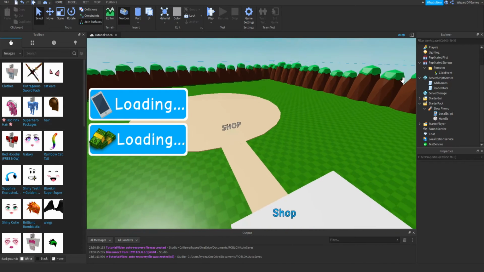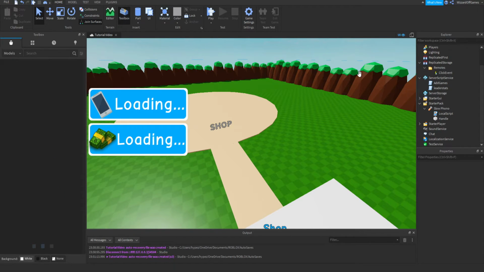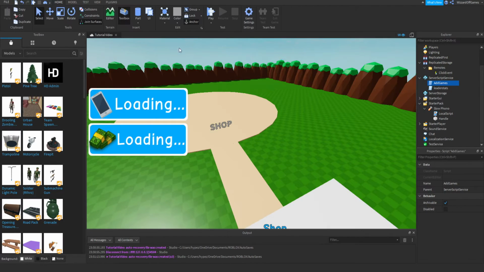And you'll see why. Because I want people to click it fast, but not too slow. I actually might change this later in this series. I'm going to be showing you how to add an animation, and then we're going to have a GUI that shows up like games, and it's going to have a bar. You basically know what I'm talking about. If you don't, then yeah.